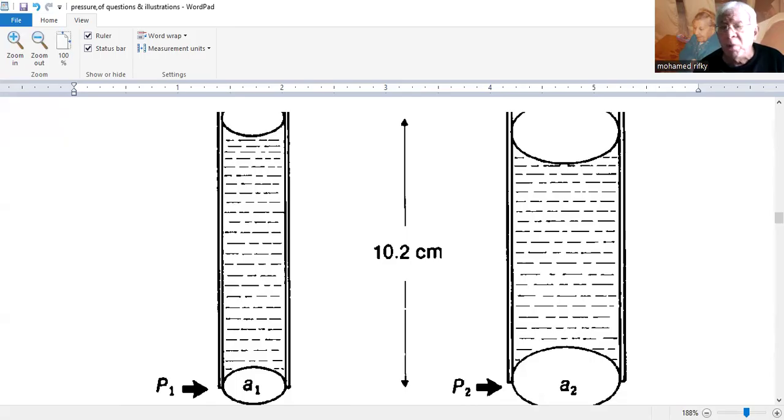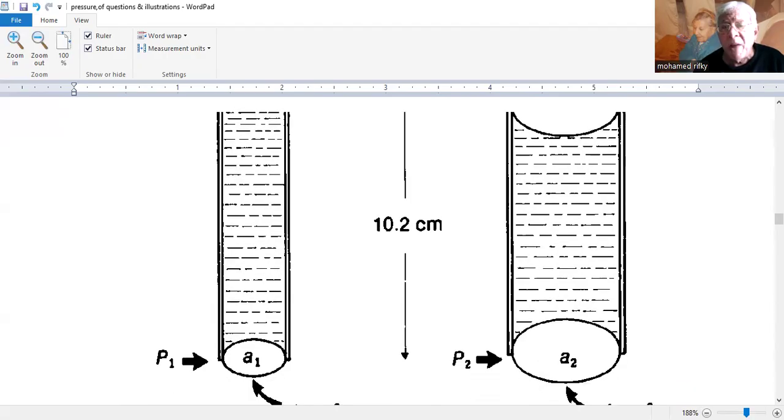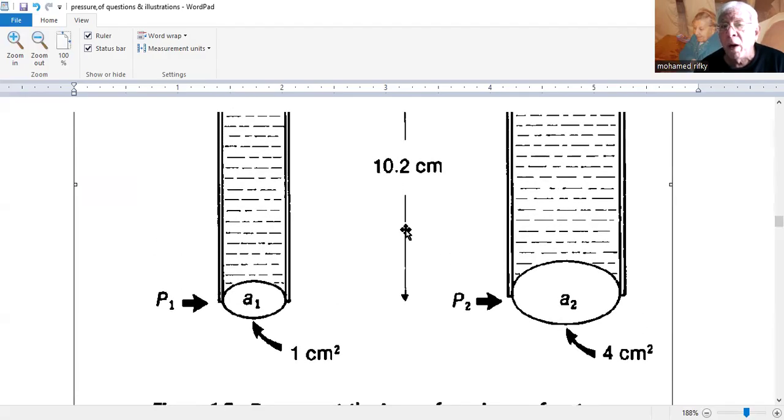Of course, we take two tubes and we try to fill them to a height of 10.2 centimeters. Never forget that this is correlated to 102 grams, equal to a Newton. So we have a small area and a larger area. Of course, this is 4 times that of the first one, and knowing that 10.2 centimeters equals 10.2 grams of water. So 1 kilogram also equals 1 liter.